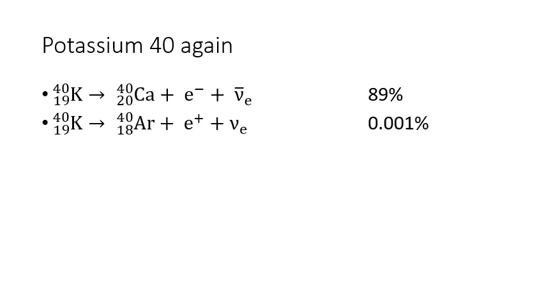Okay, is that it? So that's two different forms of beta decay, neutron to proton, proton to neutron. Is that it? Well, let's go back to potassium 40. I said potassium 40 does beta minus. I said that potassium 40 can also do beta plus. However, you'll notice this number out here. It doesn't do beta plus very much. And the mathematically literate amongst you, which of course I hope is all of you, will notice that those two numbers don't add up to 100. So where is the missing 11%?